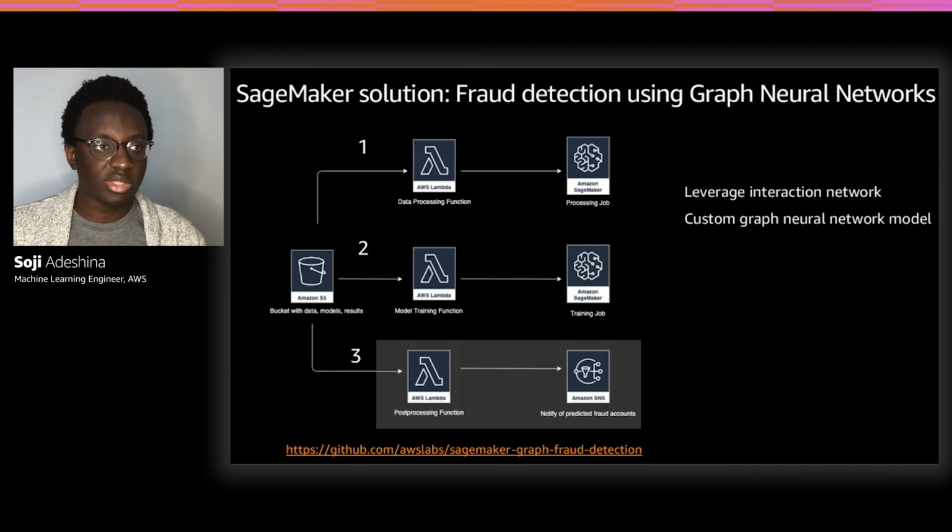We use Lambdas to automate the process, and then use SageMaker processing jobs to transform tabular data into graphs, and then a SageMaker training job to train the GNN model and generate the model's predictions. Since we can take advantage of links that a new user has with known fraudulent users, we can predict that a new user is fraudulent before the user has had any transactions or has even attempted any malicious activities.